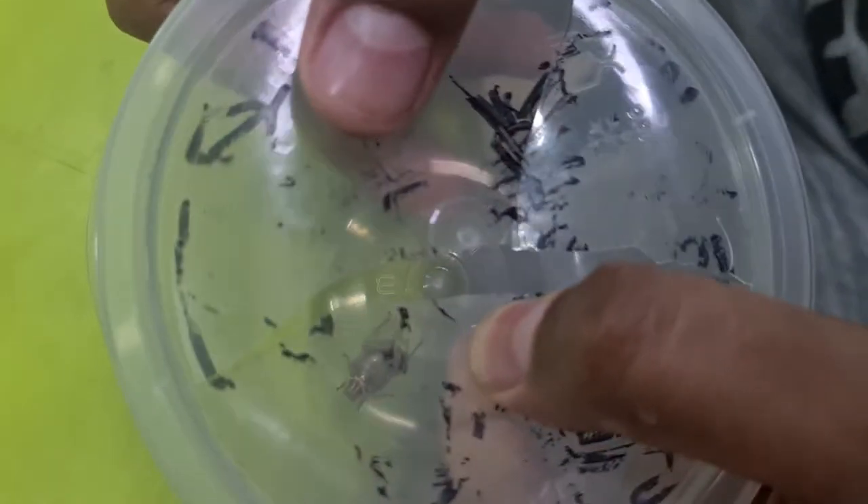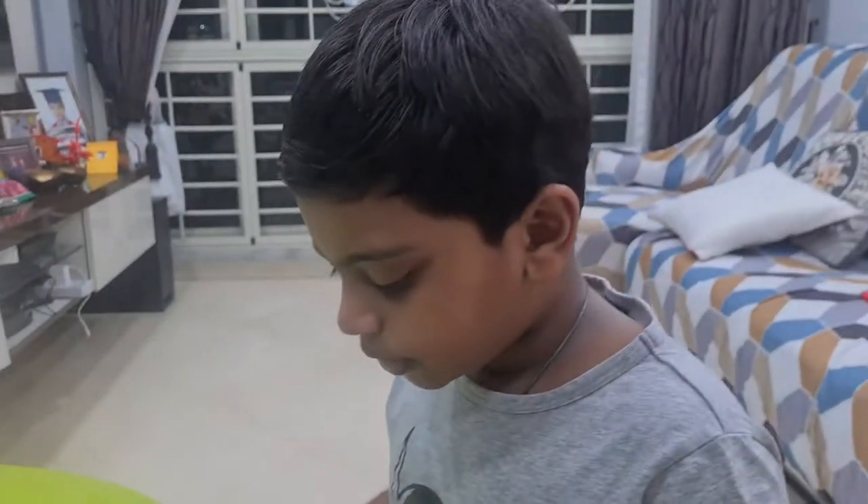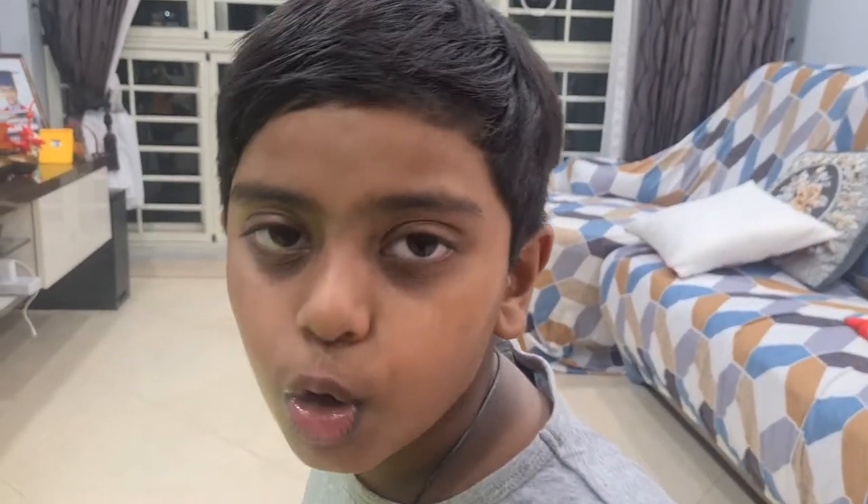We're going to release it. Let's see if we can see it right now. So if you look in that crack, you might be able to see the beetle. I'm sorry if it's hard for you to see, but it's actually golden. I might be releasing it on camera so you can see what it's actually like. We just have to open this door and then we'll release it. By the way, that was the dog.